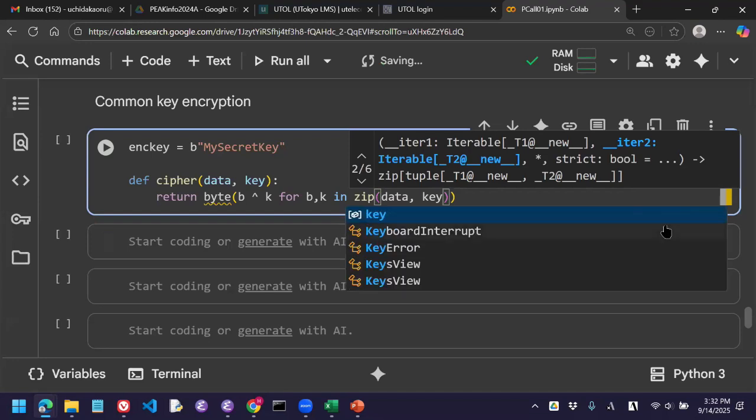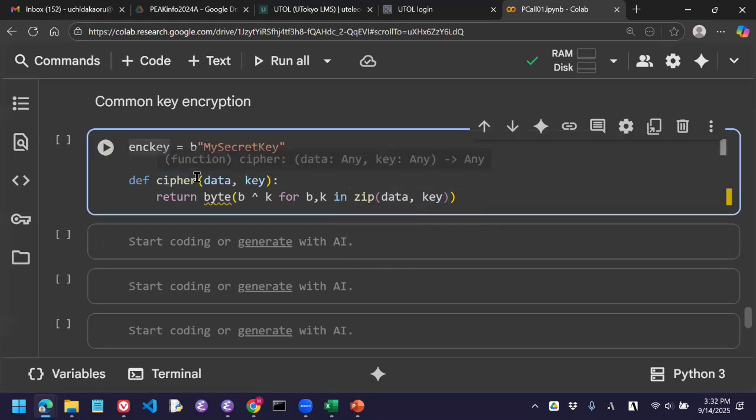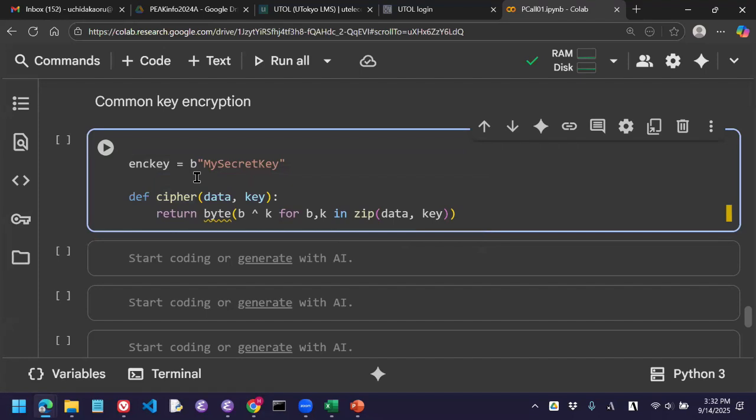But actually, because the data might be longer or shorter compared to this encryption key, we need some technique. We will use from itertools import cycle.